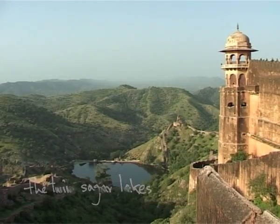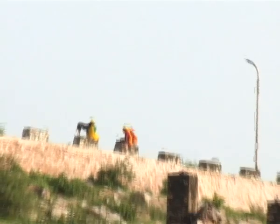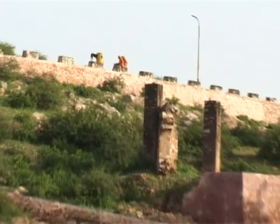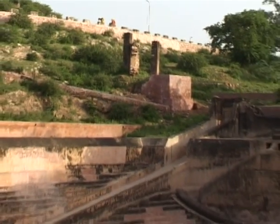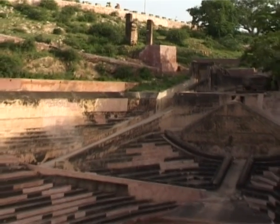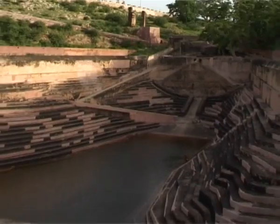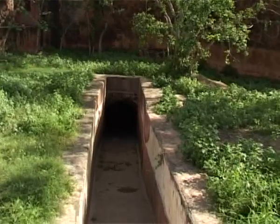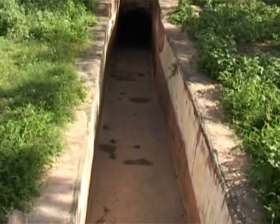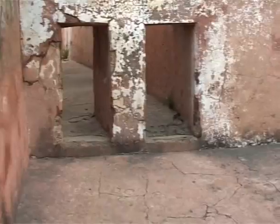The region receives moderate to heavy rainfall compared to most places in Rajasthan and has dense though scrubby vegetation. The forested hills to the north have been well preserved, along with the original systems of harvesting rainwater. Both in Jaigarh and Nahargarh forts, slopes were used to gather rainwater. The runoff from the surrounding hills was caught by open canals, which led to sedimentation pits that allowed only clean water to reach the tanks.